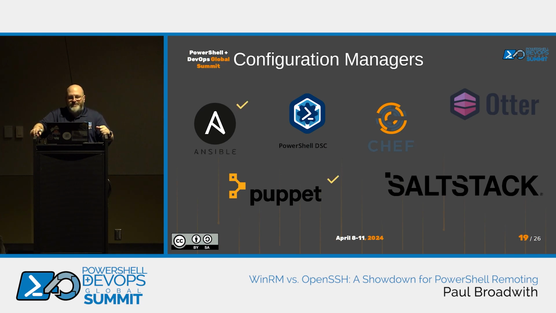There's a Puppet SSH module that works with Windows. I'm not a Puppet person, so I don't know how well it works. I don't know if it's been abandoned, but it's there, and your mileage may vary with it. Ansible, on the other hand, I've never used SSH with Windows under Ansible, but I've used Ansible. They have support for OpenSSH or SSH on Windows. But there are some limitations there that you could go and read about. There are limitations with SSH on Windows anyway, so that would probably not come as any surprise to anybody.